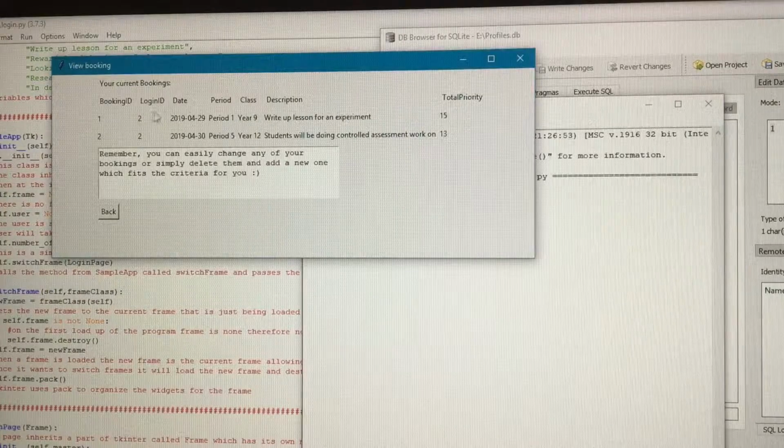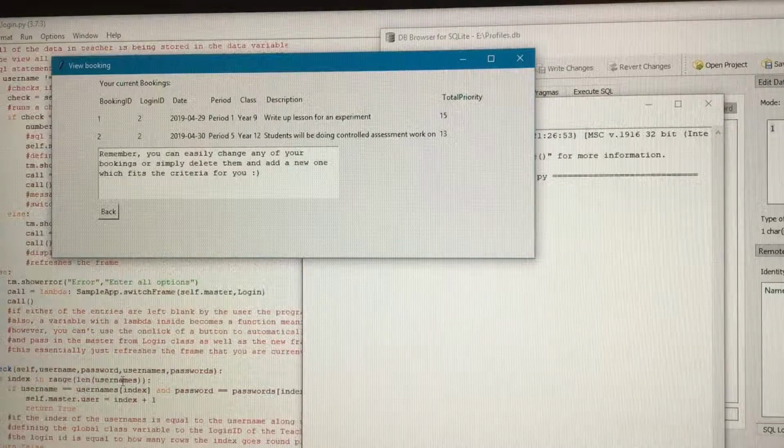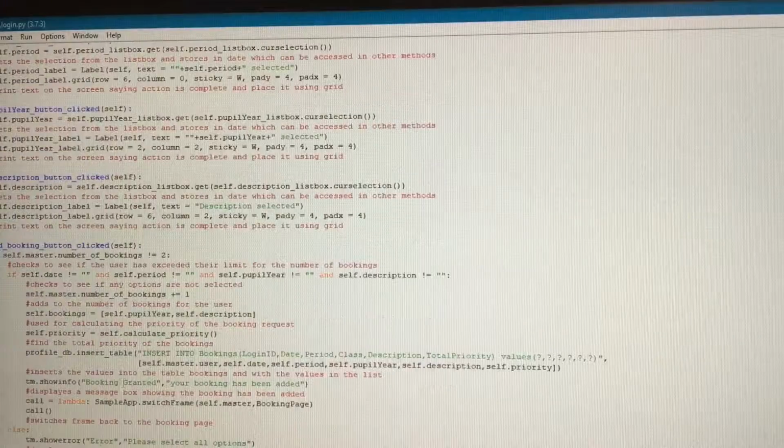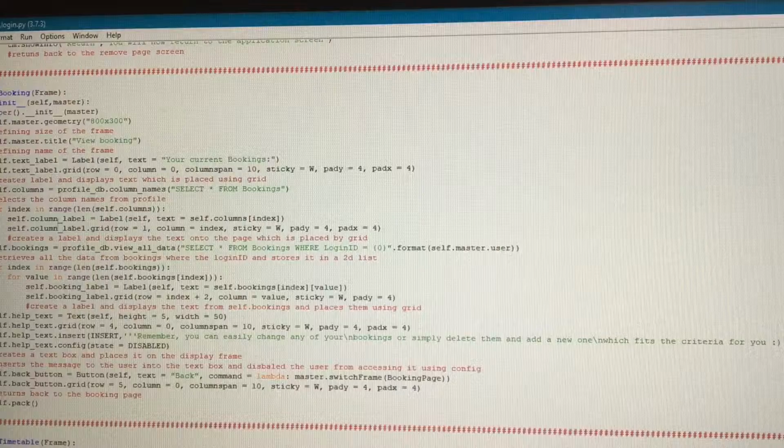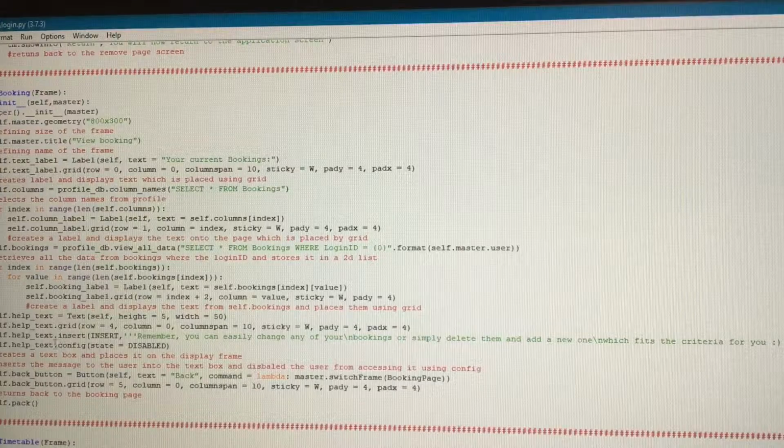And when we go to view them, you can see perfectly there they're all on a different row and a different grid. This is using the grid function in the view of the class. So just get to that real quick. So, and yeah, as we can see here, you would do self.grid, self.config.